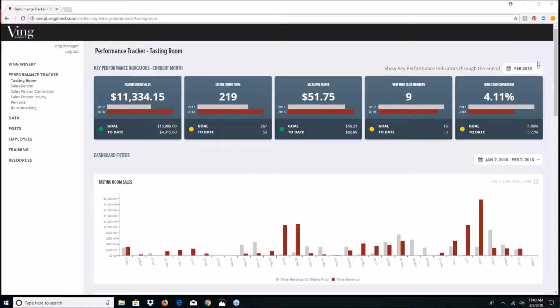As you will first see, your year-over-year view has changed. Here we have a great new feature where you're seeing the year-to-date total popping up for all of your KPIs, and your gray bar is still indicating your 2017 year-to-date, and red is the 2018 year-to-date. The next feature you're going to notice is the pop-up. When you hover over the bars, you're going to see the actual numbers pop up here for you. That is a really awesome change that we've made.